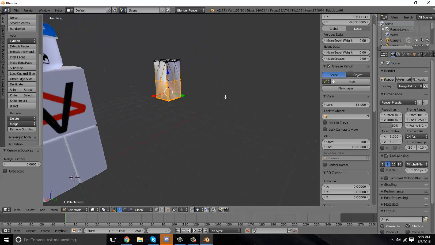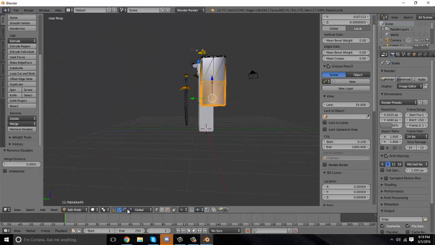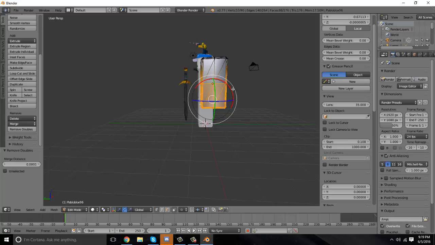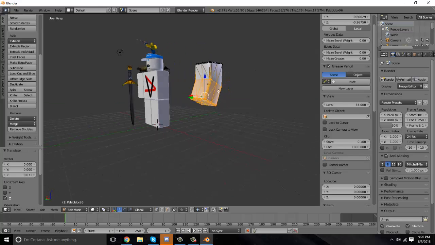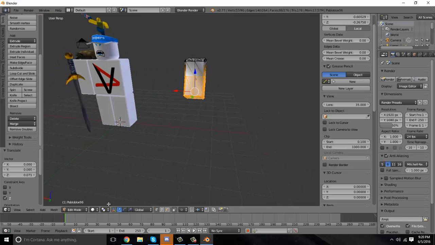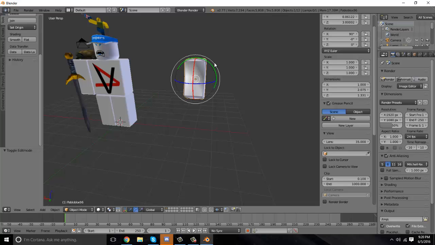After you've done that, just go ahead and down here you'll see all these options. If it's not there, then just click the little green XYZ thingy. Click the rounded arc looking thing and go ahead and rotate it whichever way you want. And then you just kind of move it around however you think it looks best. I'm probably gonna go ahead and rotate his arm like this a little bit.